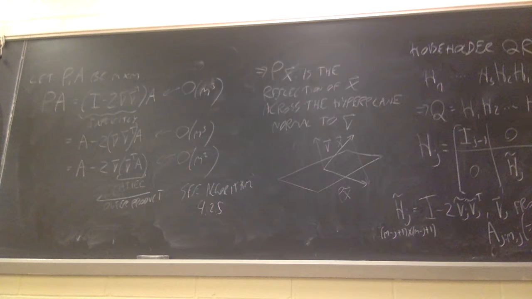Yes? Is that m minus j plus 1 times m minus j plus 1 underneath the H tilde? Yeah, that's the dimensions. Okay, I was just making sure. Yeah. I can't see on that. Oh, okay. Oh, whoops. It's okay. All right. I'm getting a prescription. Oh, okay. Whatever you gotta do.